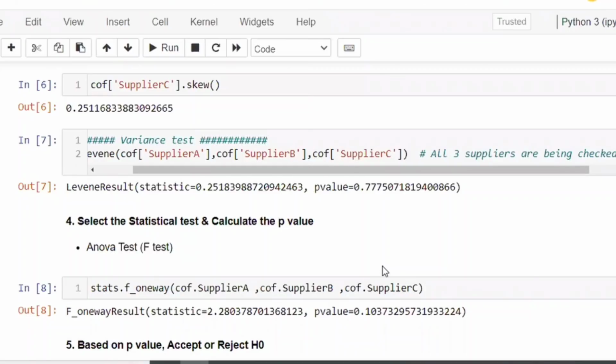If p-value is less than 0.05, variances are equal? No. P-value greater than 0.05, variances are equal. The null hypothesis says that variances are equal, means no difference between the variances. That is, variances are equal is the null hypothesis. We accept the null hypothesis when the p-value is greater than 0.05. Is that question clear?